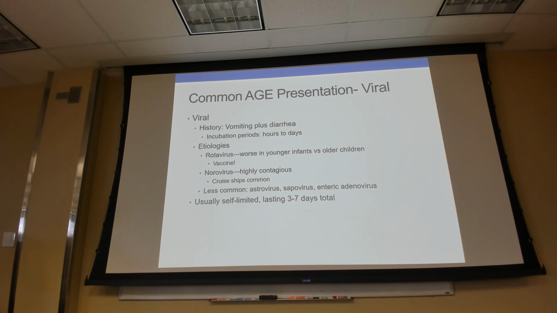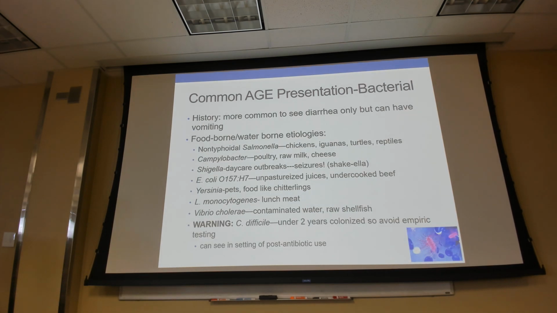If you had to guess, just epidemiologically wise, in younger children and infants, you're more likely going to see the rotavirus, especially if they didn't get that one live oral vaccine, way back from block 1. And then if you take your kids on those cruise ships, norovirus, and boards love those. They just love to talk about cruise ships. It's always norovirus. Typically, it should be under a week. So if you get to the 2-week range, you're a little bit outside of what would be normal for kiddos.